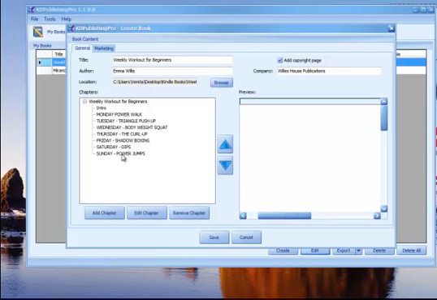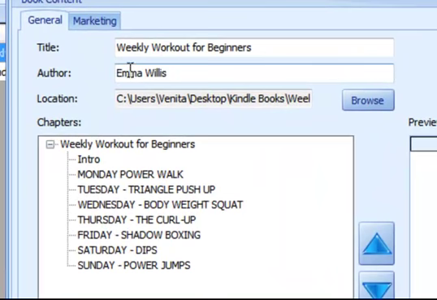To get back to the PLR, if you do use a PLR, make sure you rewrite at least 90% of it. I mean, you can combine PLRs and build it out and make something worth reading. Also, you can create for yourself a little mini empire with something like a workout or any how-to manual. In this instance, we can use a weekly workout for beginners. You can use a weekly workout for women over 40, for young adults, teenagers, whatever you want.